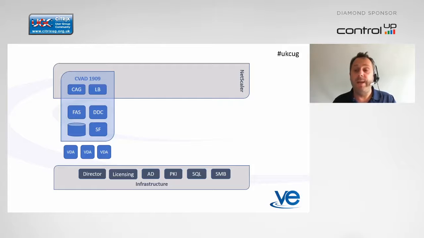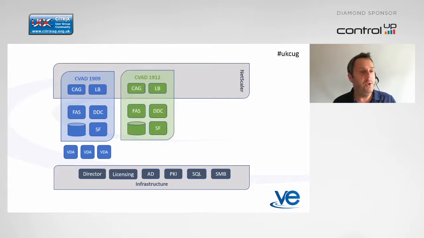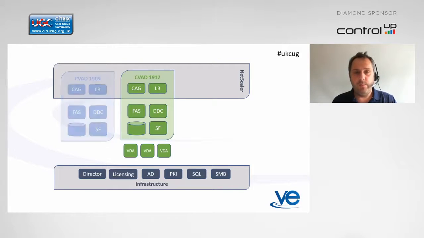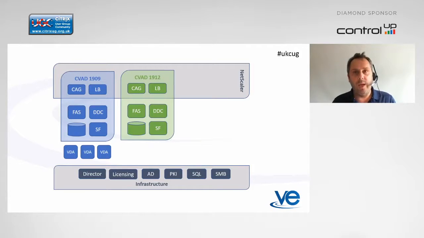What we will do is automate and deploy a complete new infrastructure. So we're talking about new FAS services, delivery controllers, new databases, new storefront servers, new access gateways, and load balancers. And then we'll test that, and then we'll put users on it, and then over time we'll migrate users from one environment to the other. Once everyone's been migrated, we blow the old environment away. If at any point during this process we have any issues or problems, we know that we can always roll back to the previous environment until everyone's been migrated and they're on the new platform.